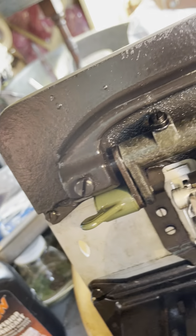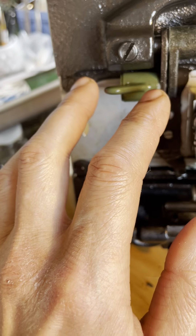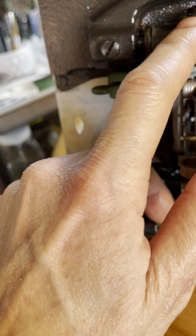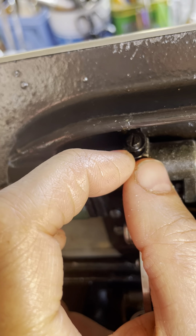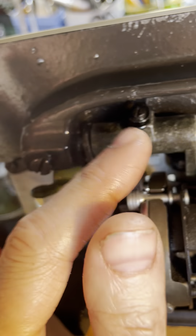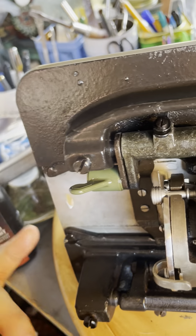There you go. Most of the time it's just patience — clean it out, oil it. With that pink Espora, it was days and days — three days — and on the third day I'd spent like four hours on it, wondering what the problem was. That's why I pulled those other two machines out to compare. On the Espora, this part was pulled out — you could see most of the slot. When I pushed that in and tightened it, I tightened this one too because in the last video it was moving back and forth. I just tightened the screw because it was loose; I didn't move it back or forth. I didn't want it to eventually end up like the Espora with the feed dogs not working.